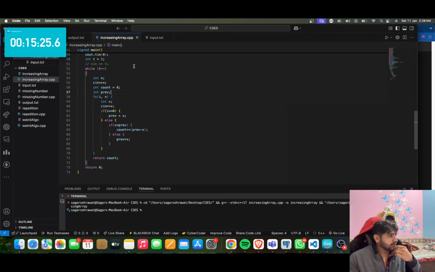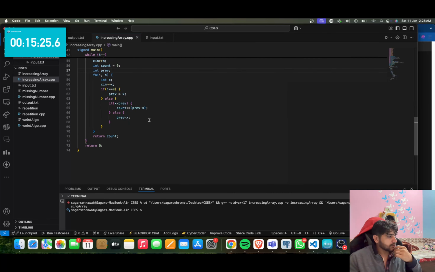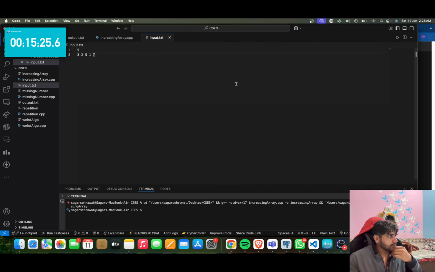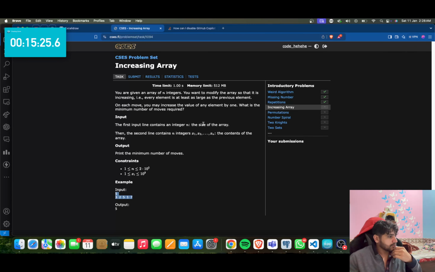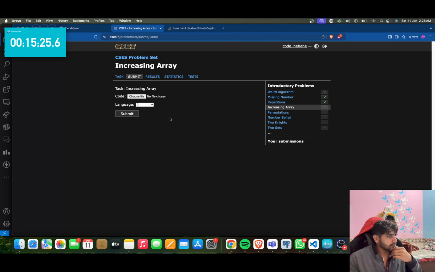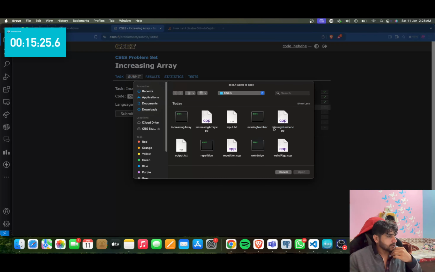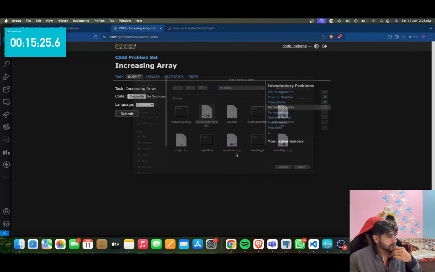Increasing array. Yeah, there's no error in this. Why won't it run? We have the input here. Let's try submitting it.